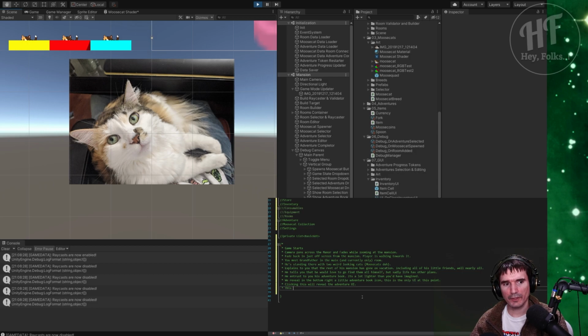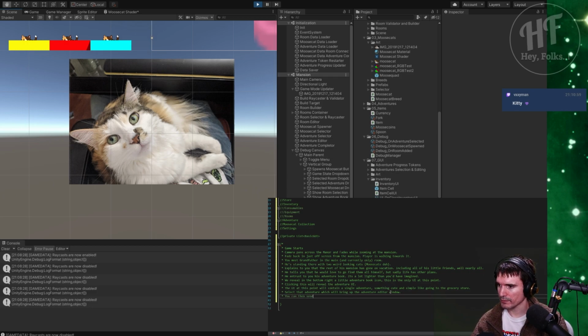So clicking this will reveal the adventure UI. The UI at this point will contain a single adventure, something cute and simple like going to the grocery store. Select that adventure, which, as we know, will bring up the adventure editor window, which we have, but we need to make a better one of.